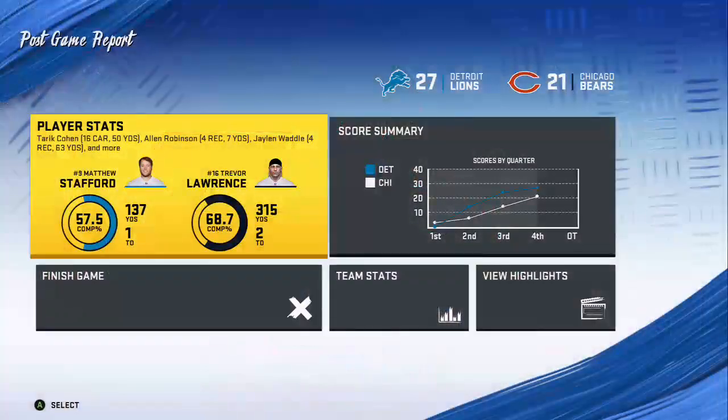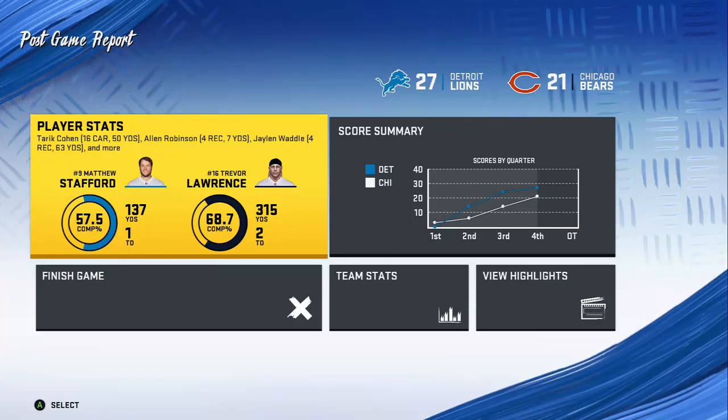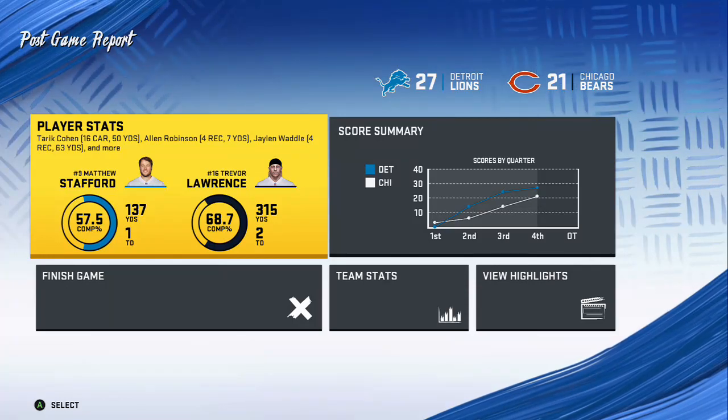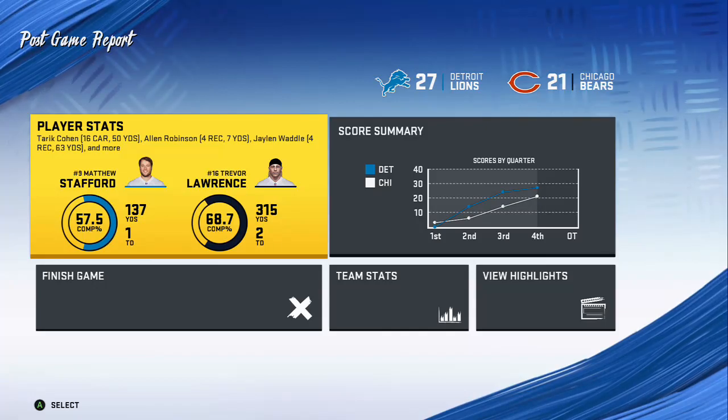So for the Lions, not much to complain about here. They come in and steal a victory in a tough place to play on a Sunday night, and they will head back home next week. Meanwhile, for Chicago, they obviously fall to 0-1 with the defeat, and they'll get a chance to redeem themselves at home next week.